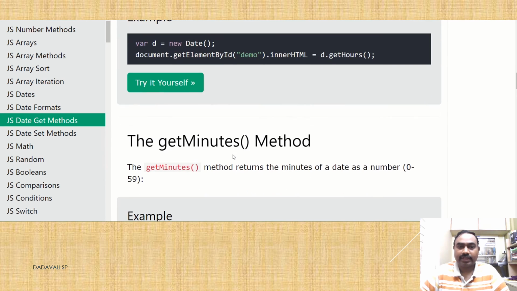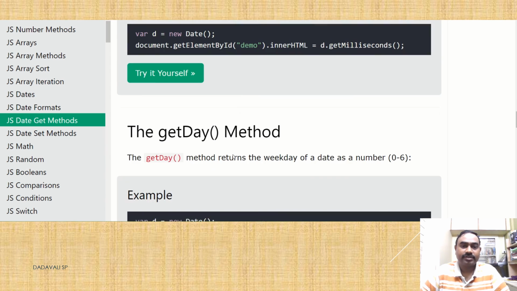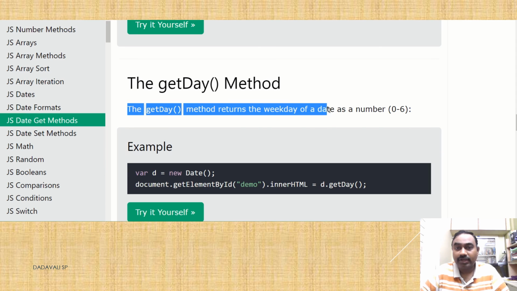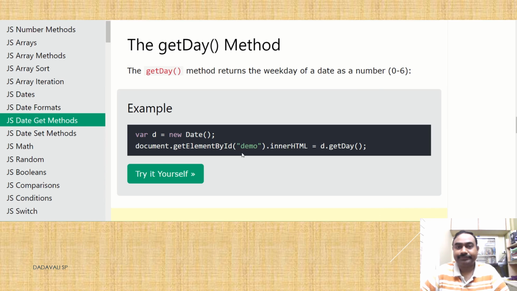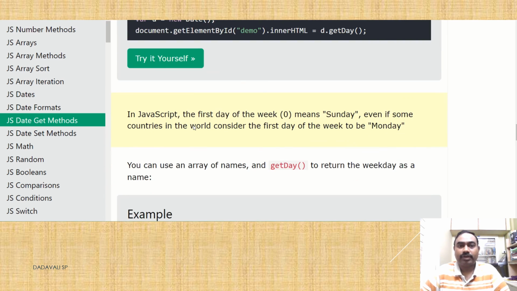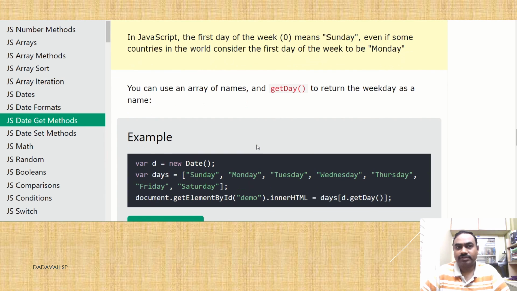Then getHours, getMinutes, getSeconds, getMilliseconds, getDay. The getDay method returns the weekday of the date as a number from 0 to 6. In JavaScript, the first day of the week, 0, means Sunday, even if some countries in the world consider Monday the first day of the week.